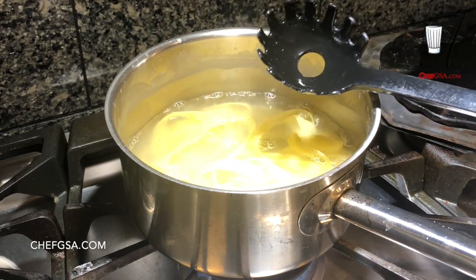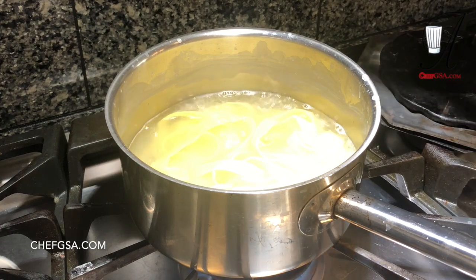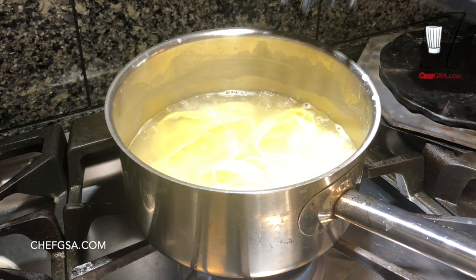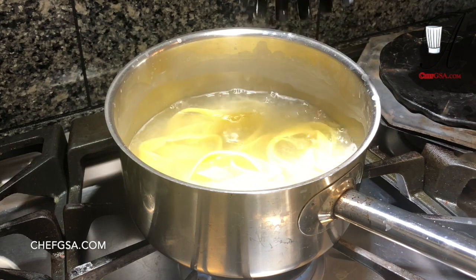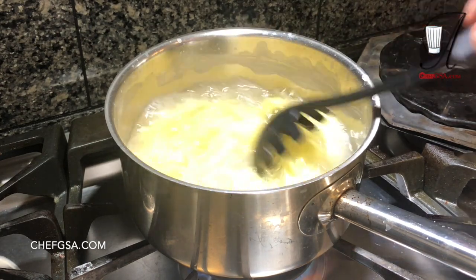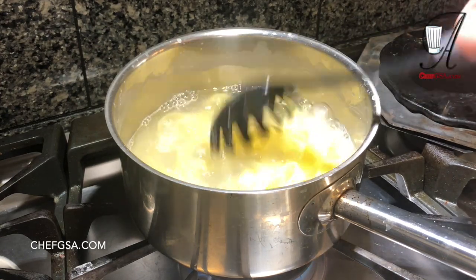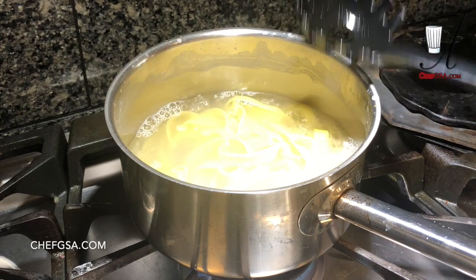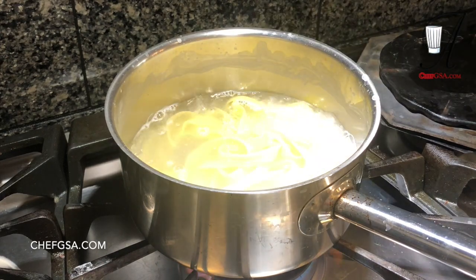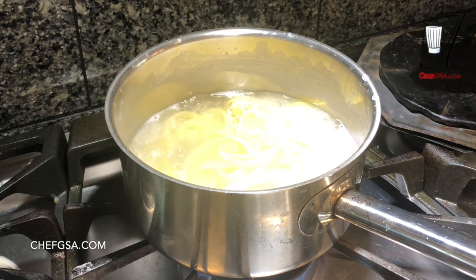Now in a restaurant, you're going to have a table that has pasta water boiling constantly, all right? So if you're getting your idea from that, it's fine. That's the way they do it in the restaurants, but at home, it's a different type of program. So I'm showing you how to do it in the most efficient and fastest way possible. So we're going to let this boil away here for about 10 minutes, and we'll be making our sauce that will go along with the pasta.